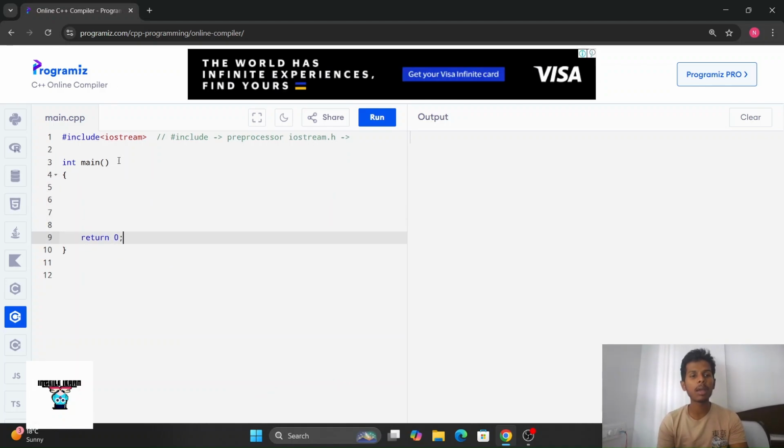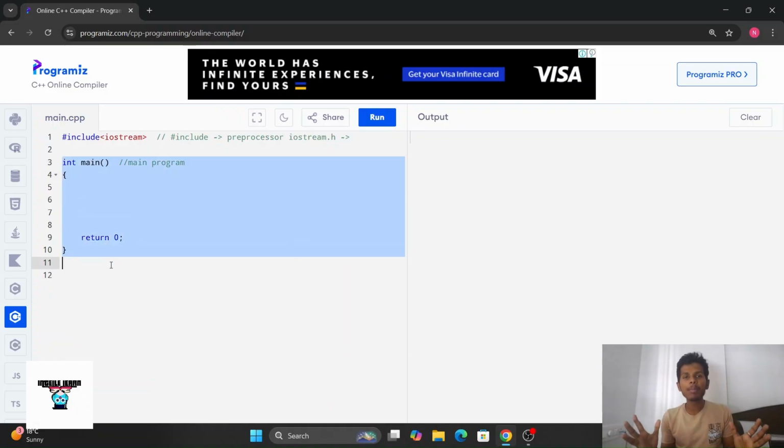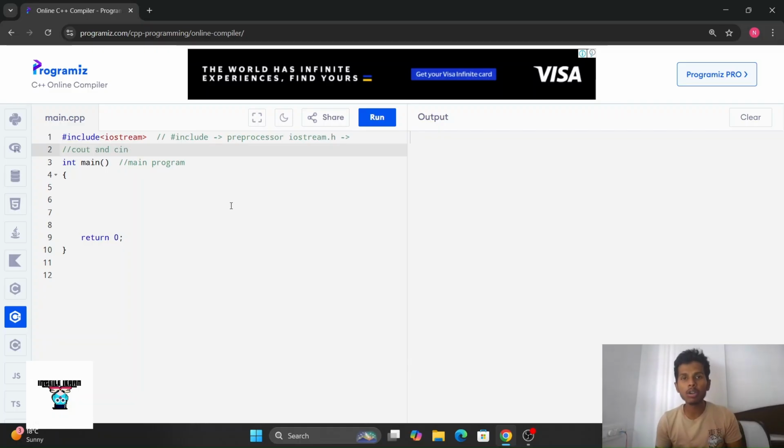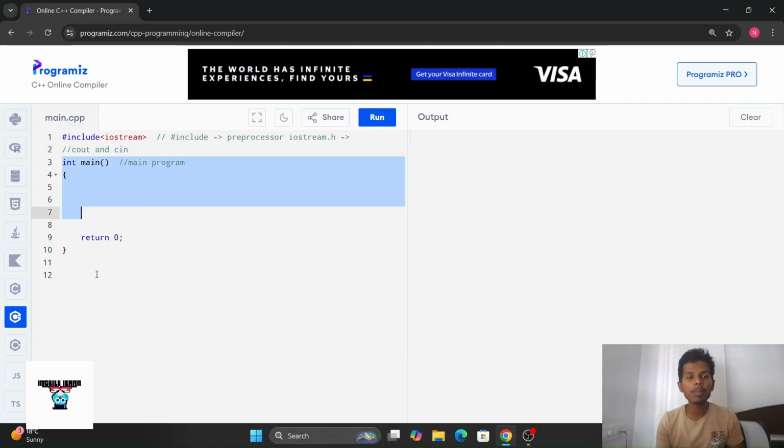So this is the main program in C++ programming. The main program is the main entry point where our code is going to be executed. It is the first entry point from where our program is going to start. Before that, we have included the iostream header file. Make sure that before starting with the main program itself, we include the iostream header file, so that we can use the cout function as well as the cin function. So don't forget about it. This is our main program from where the main code is going to start.